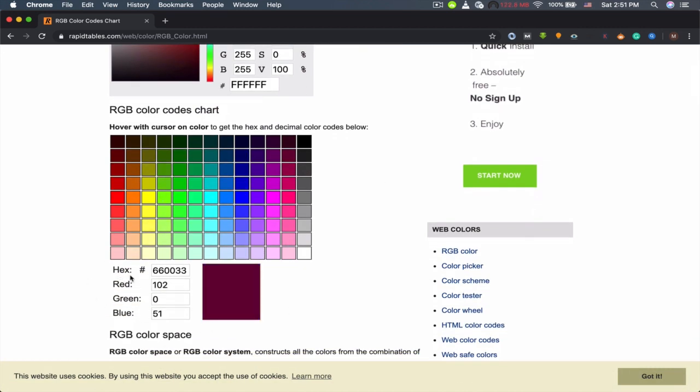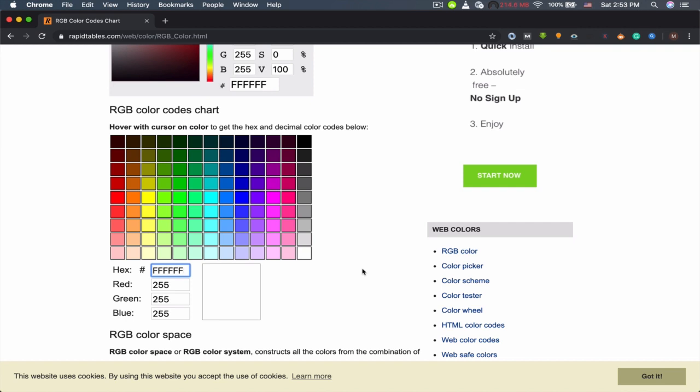The hexadecimal color appears here, hex, and it starts with a hashtag and a code. The first two numbers are for the red color, the second two numbers are for the green color, and the third two numbers are for the blue color. That's why it is called RGB. R stands for red, G stands for green, and B stands for blue.